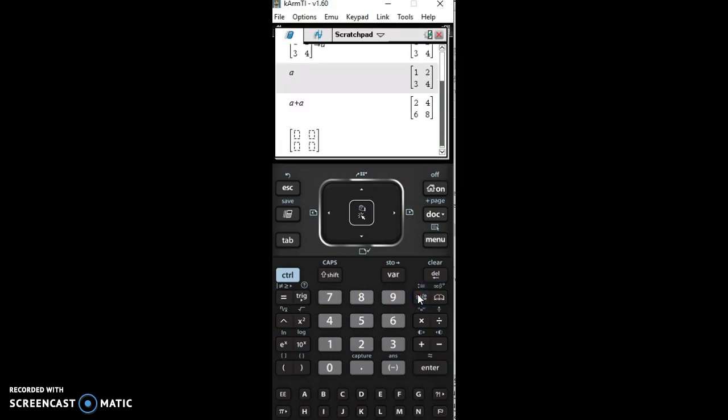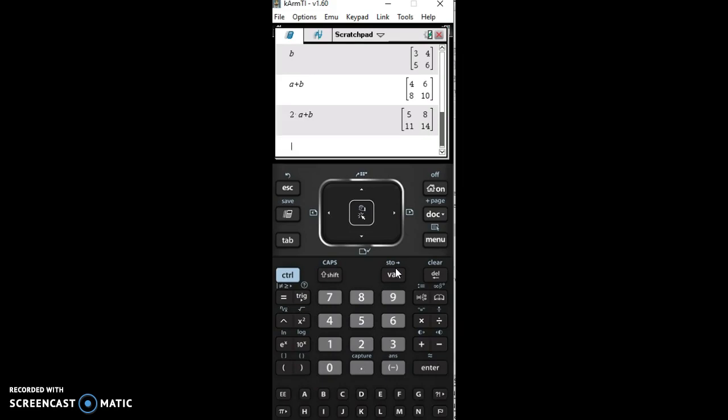Let's do 3, 4, 5, 6 this time, and name it as B. So Control, arrow, and put it as B. Now after I have A and B, I can just do A or B itself and add it up. Subtraction, addition, or even doubling A before I add it with B. The calculator will do all these things for you.